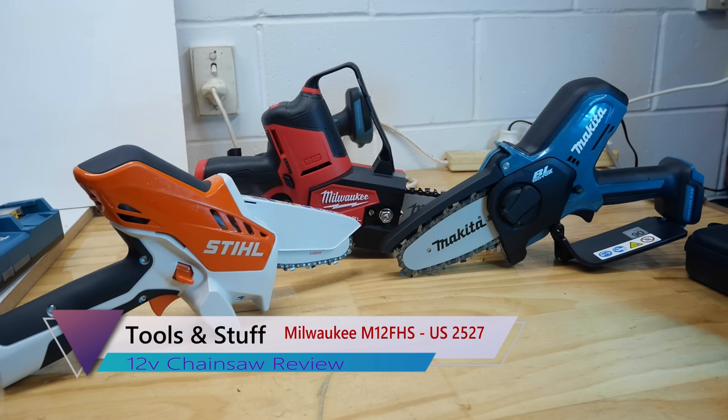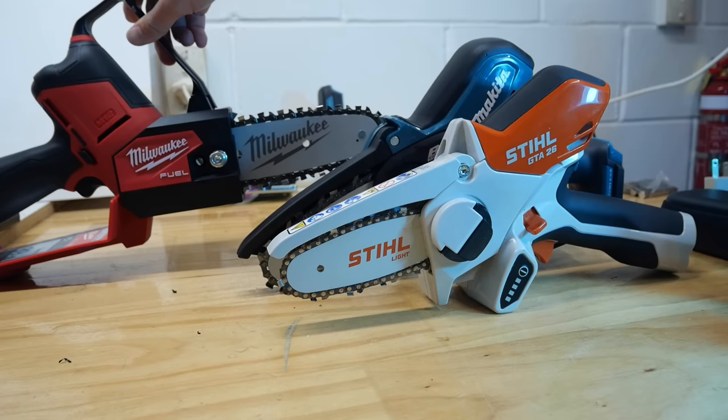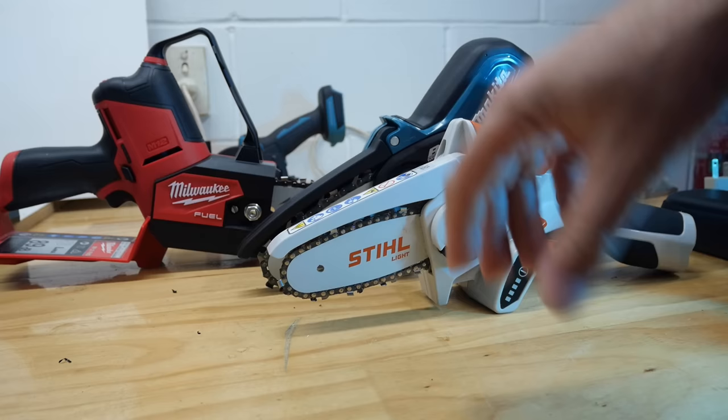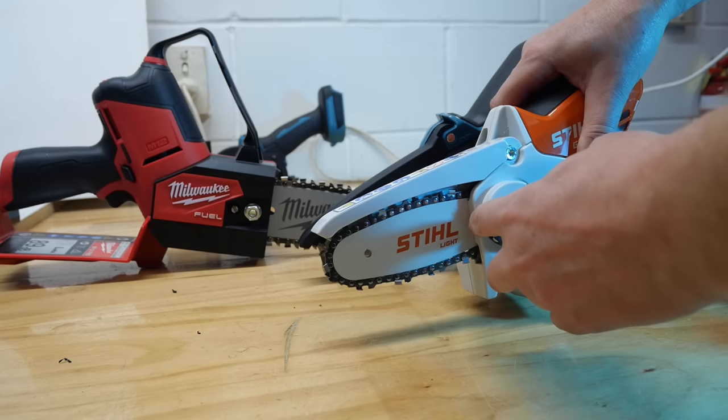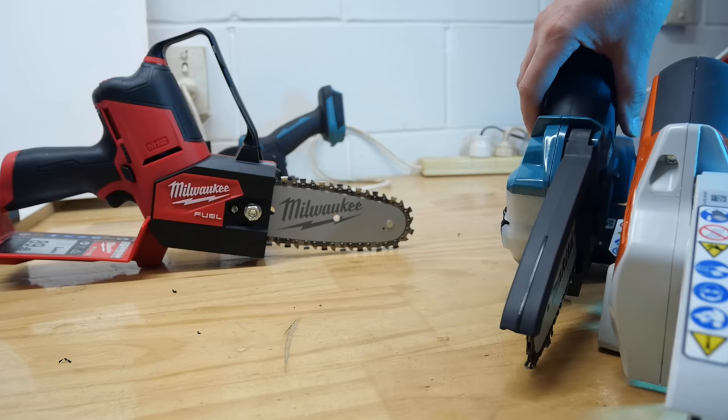Let's compare some features. The Stihl and Makita are sold as 4-inch chainsaws or 100mm, and the Milwaukee as a 6-inch or 150mm chainsaw. But in reality, this is not 2 inches bigger than these two. Not at all. If you measure the bar from where your timber would crash into the tool to the tip of the bar, which is supposedly what they're measuring, the bar length, this one is 100 millimeters, this one is 110, and this one is 140.